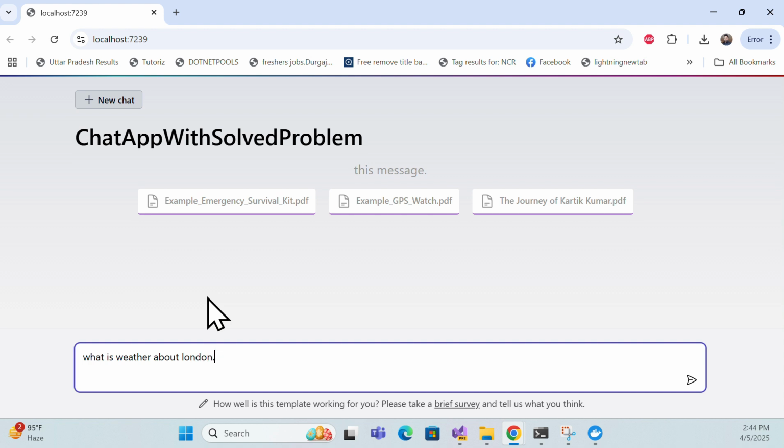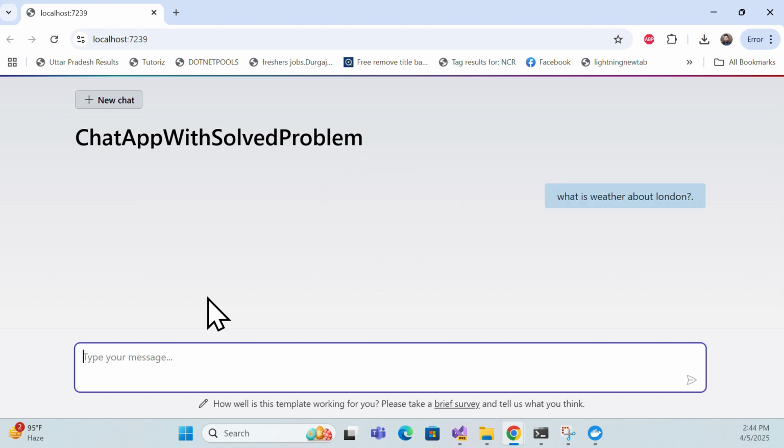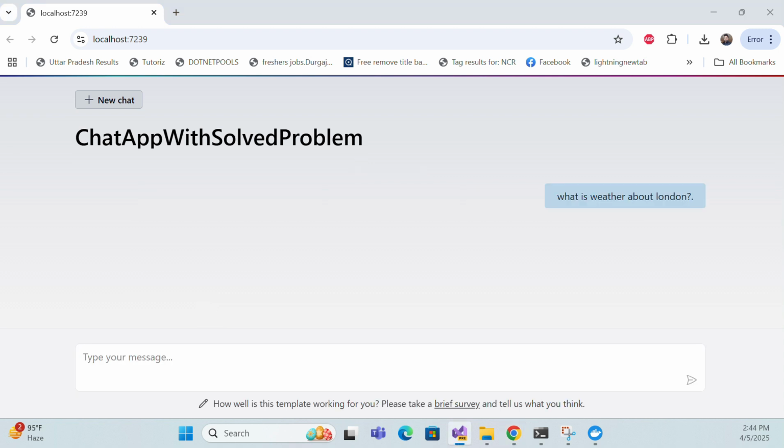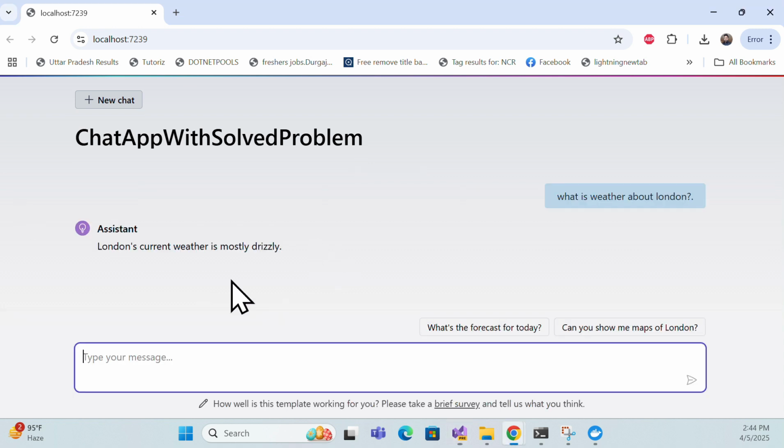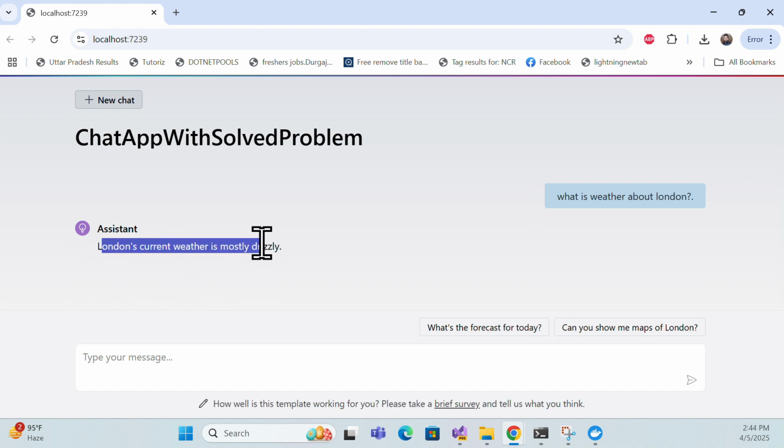This is one of the tools I created. Don't worry, I'll show you everything. Once you ask this question, you get that London's current weather is mostly drizzling. If I don't use London, it will give another current weather, but I just created a function where I forcefully added this condition: if it is London, then it always gives this one.